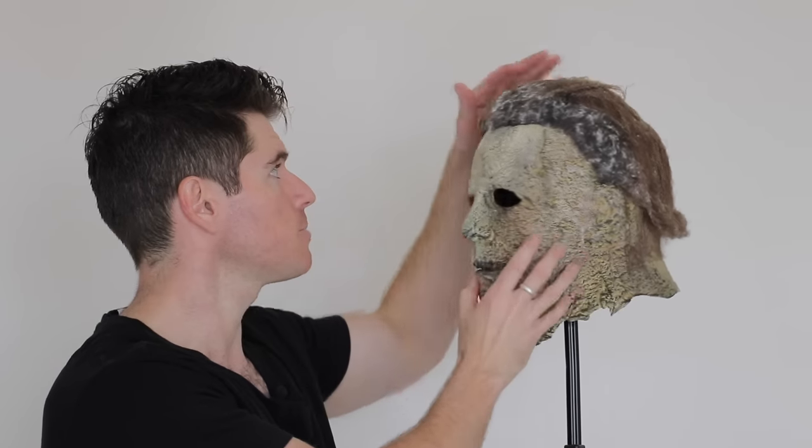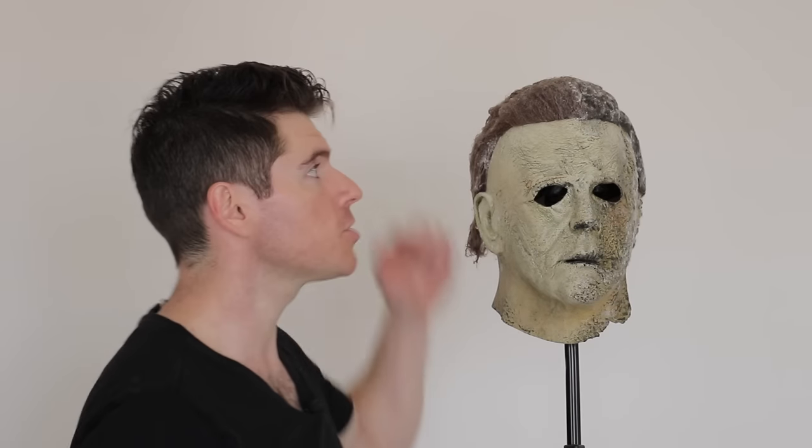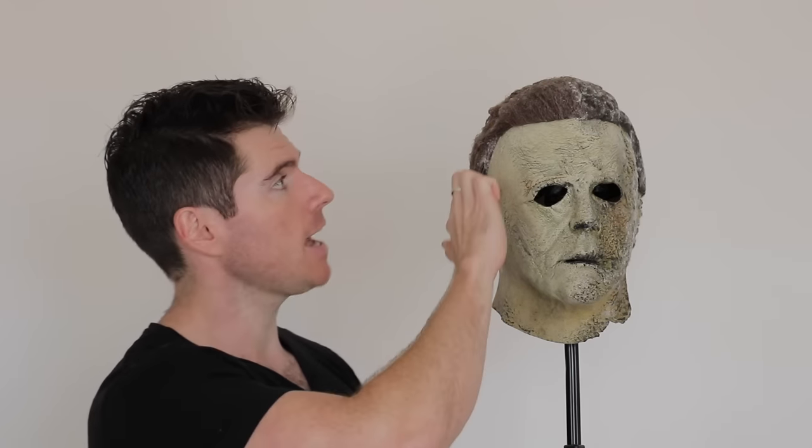They've upped their paintwork. There's mold effects on the burnt side and sporadically throughout the hair. They've even updated the hair application. So much so, we're actually gonna be utilizing the stock paint job, doing some dry brushing. We're then gonna go in, do some highlights with some oil colors and also the mold application. But we're also gonna be keeping the stock hair. But just for safety, I am gonna be taking off the front hairline, but towards the end, we're gonna reattach it and blend it all back in.